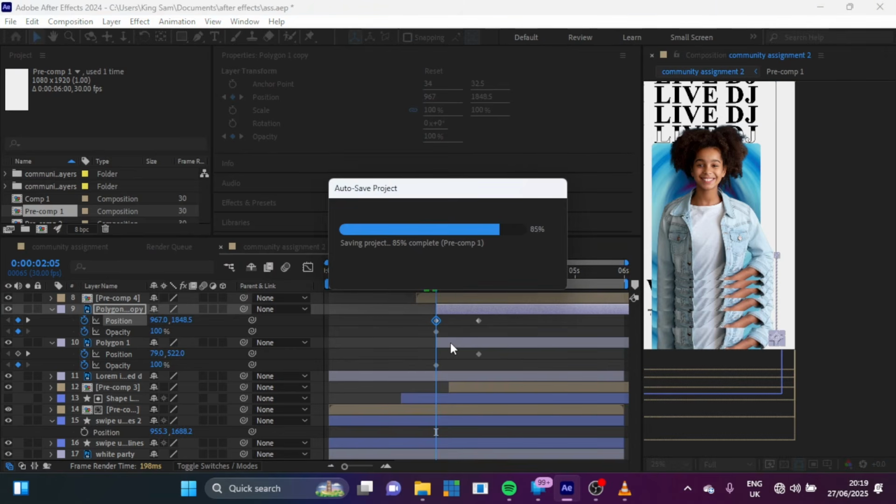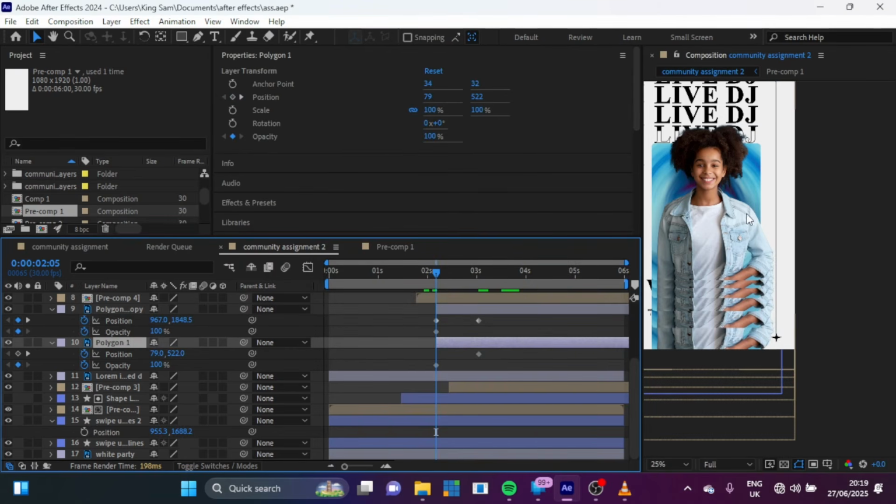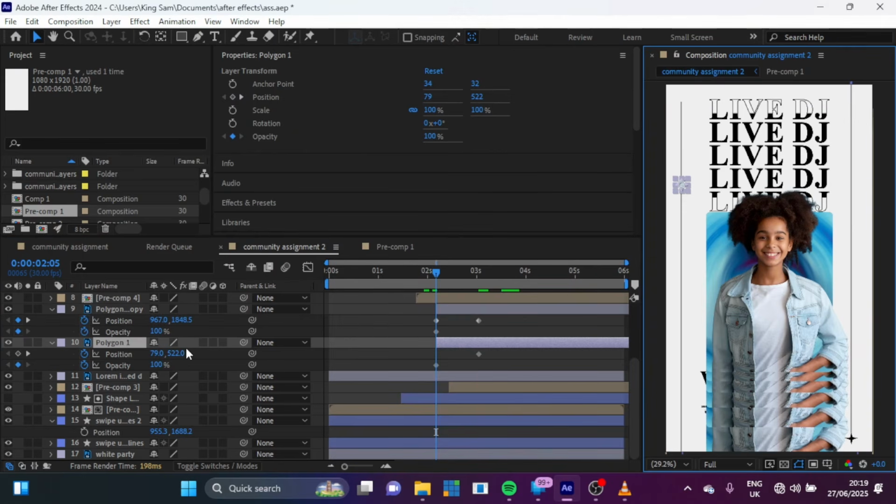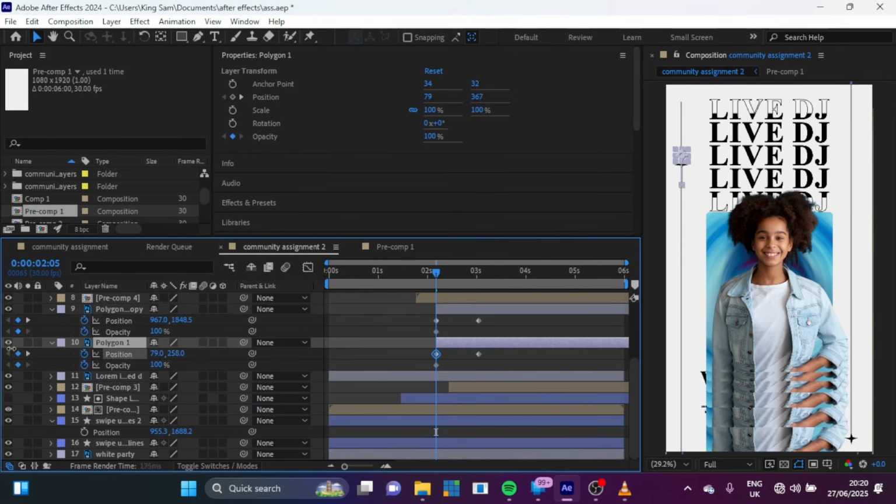I'm going to do the same thing for the other one here. Let's zoom to fit, and I'm just going to drag it up. Carry this opacity down, and I'm just going to change the two opacities to 0.